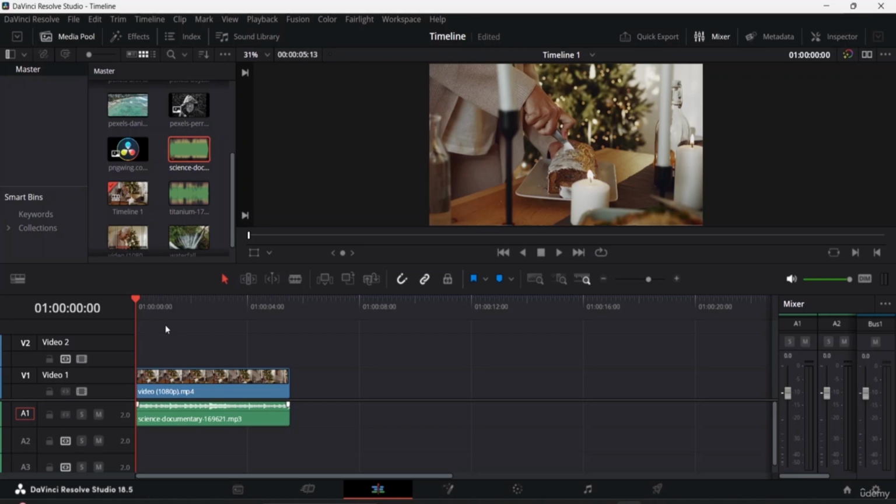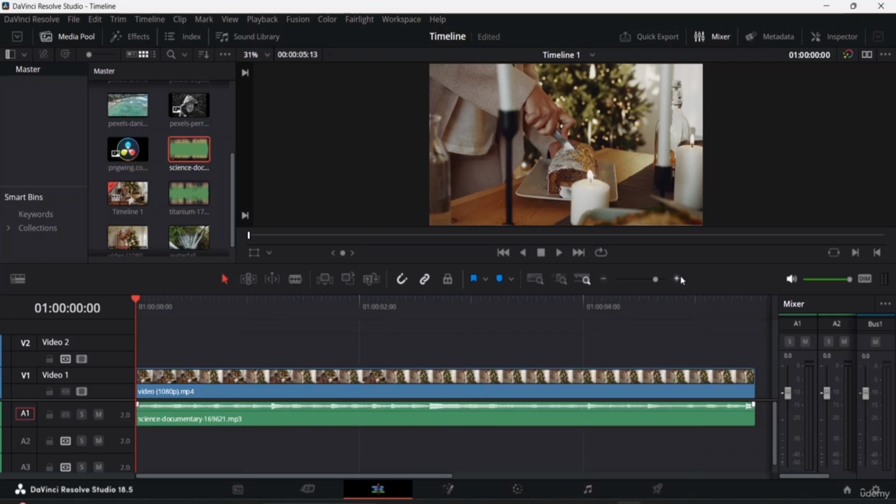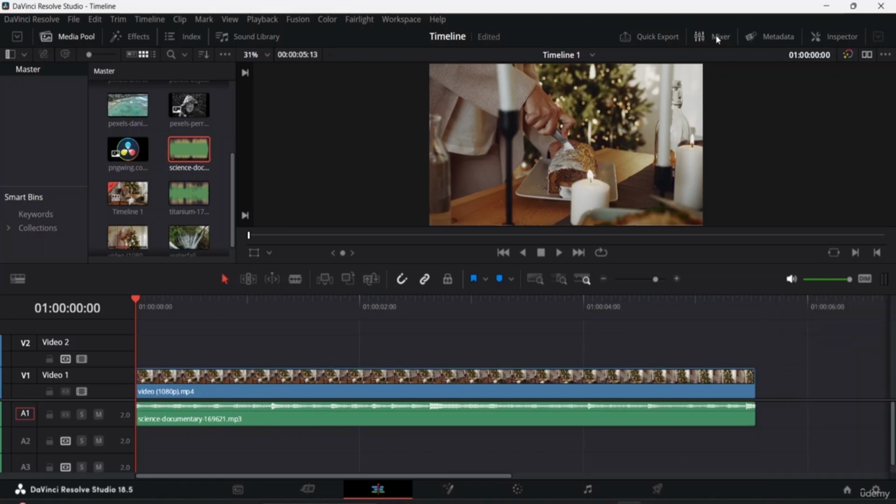So they basically call it the timeline because they do have the timing over here. So we can look at the timing. If I just zoom in, I can work here with the sound waves or the frames. So I will just turn off the mixer from here. Now let's try to learn more about the timeline in detail.